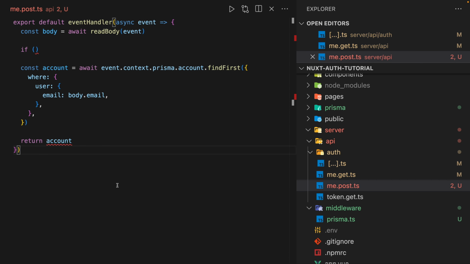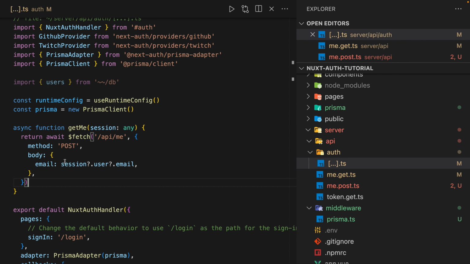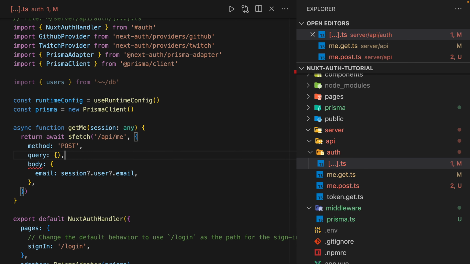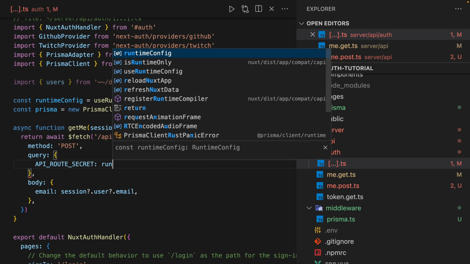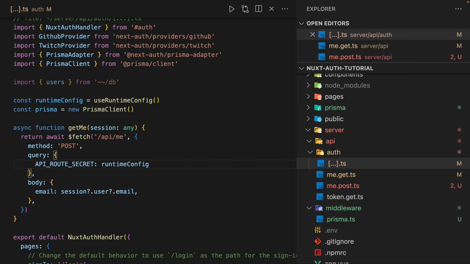And so what we can do in that case is we can add an environment variable within this function. And let me show you how. I'm going to pass it in as a query, and we're going to call it our API route secret. And in this, it's going to be runtimeConfig.apiRouteSecret.